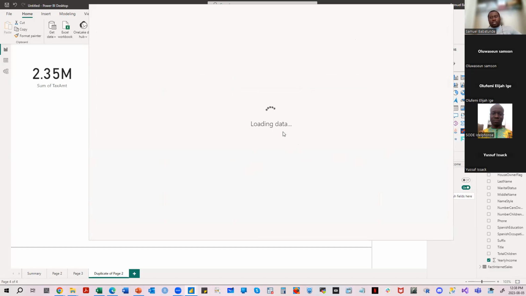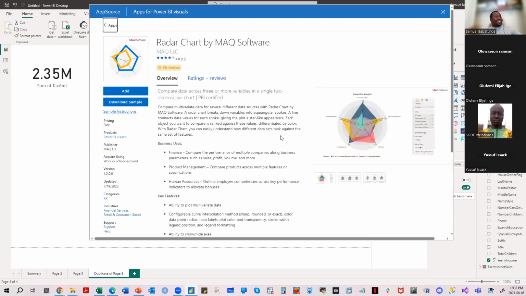Let's wait for this to actually load. At times, because of the maybe connectivity or how heavy it is, I hope this finishes loading. Okay, great.